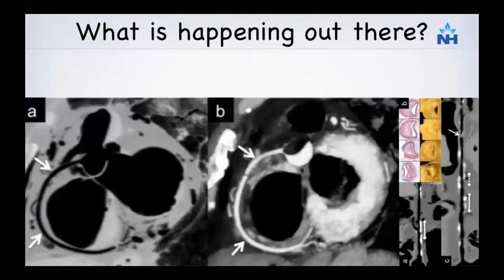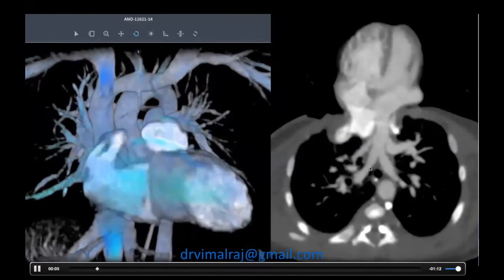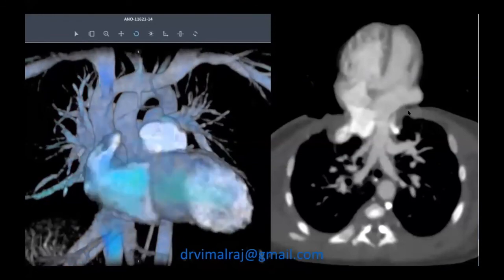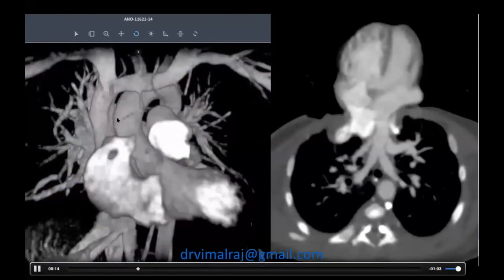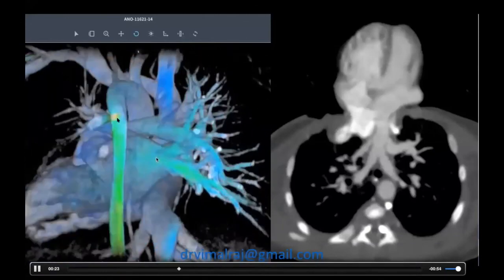One other application happening in other parts of the world: this patient shows extensive air within the right ventricle, the right coronary artery, and contrast — this is a post-mortem coronary CT angiography, being performed in many nations as part of post-mortem examination rather than cutting open the body to examine the myocardium. CT is able to analyze these patients and determine if the cause of death is coronary artery disease or something else. Finally, advances in cardiac MR: this patient with ectopia cordis is very nicely depicted on CT, while in cardiac MR we are now getting four-dimensional images providing quantification of flow, anatomy, and function all in one go.